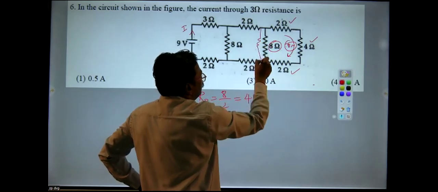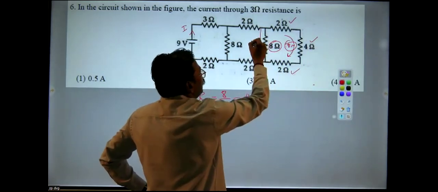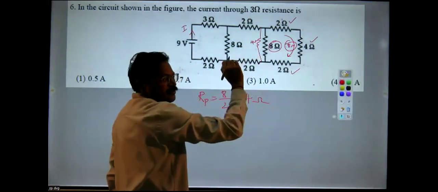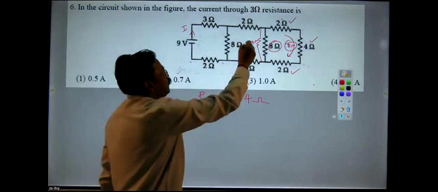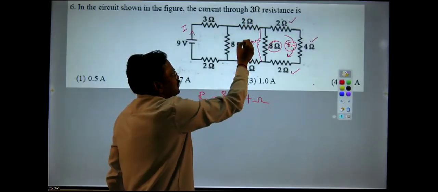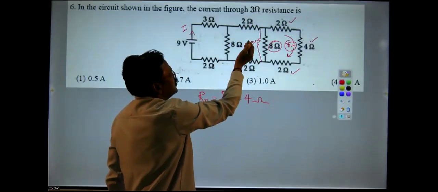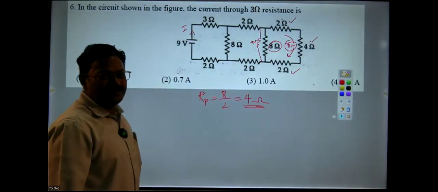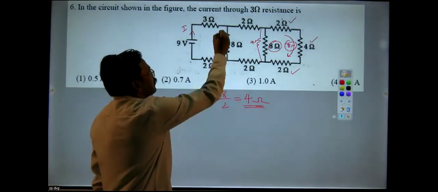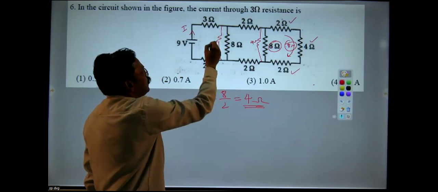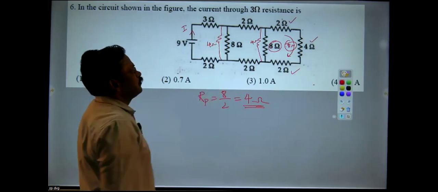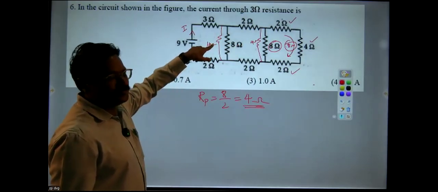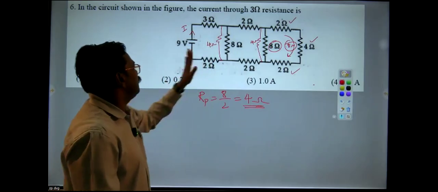Substitute that 4 ohm here. Okay. Remove this completely. We have got only 4 ohm here. So 4 ohm plus 2 plus 2 will become again 8 ohm. Okay. 4 plus 2 is 6, 6 plus 2 is 8 ohm. So we'll have another 8 ohm resistance which is parallel to this 8 ohm. 8 and 8 ohm in parallel combination will give again 4 ohm. So see here, what we get is an equivalent of 4 ohm. Alright, 8 and another 8 ohm resistance in parallel combination will give 4 ohm. Now replace the complete diagram. We have only this diagram.